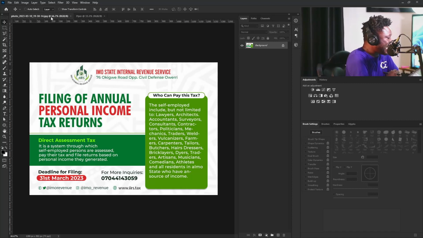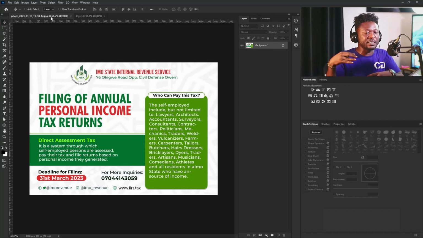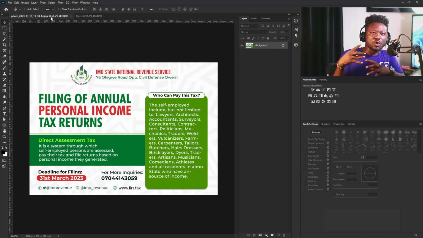Then the other thing I want to say to you here, which I noticed Isaac did not do well here, is I know Isaac is trying to find ways to make every piece of information on the design visible. You understand? He's trying to make it visible. But I want you to know that when working on print projects, all right, your font size should not be too big. Like they shouldn't be too big. Why?